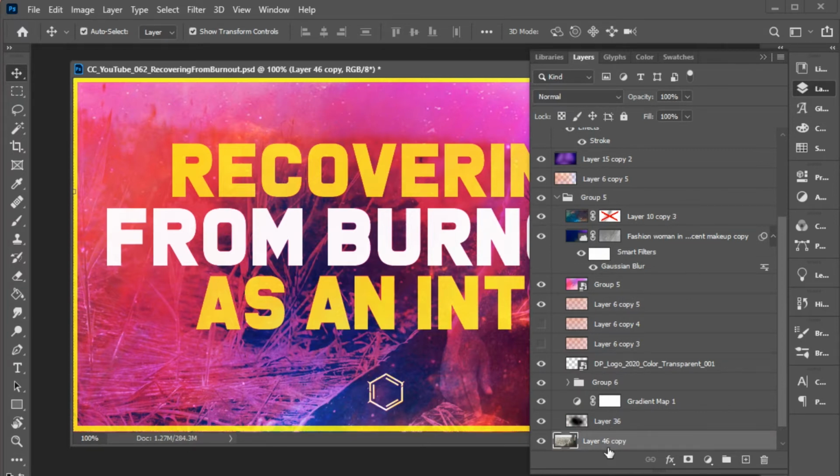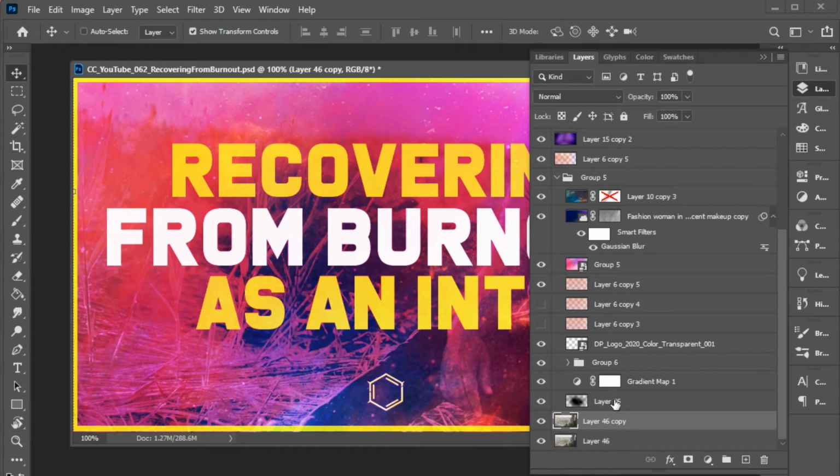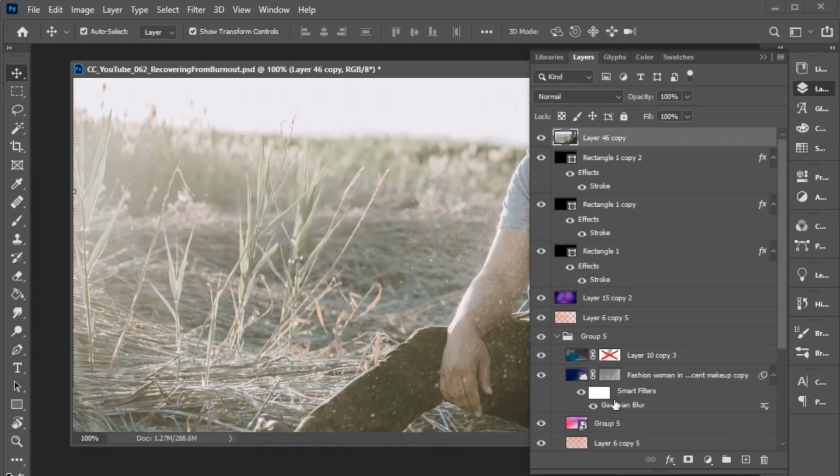So I'm going to duplicate this guy, this dramatic guy, and I did that with Command J or Control J. I'm using a PC, so anytime I say Control, just assume that I mean Command, so I don't have to say them both because that's just silly. So I'm going to move him to the top, and I moved him to the top by hitting Control Shift right bracket. That's the quick shortcut.